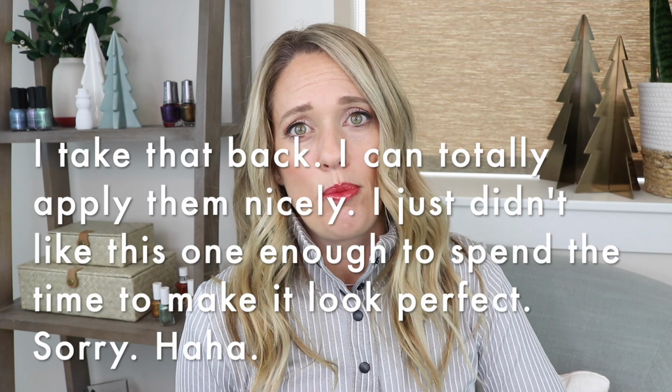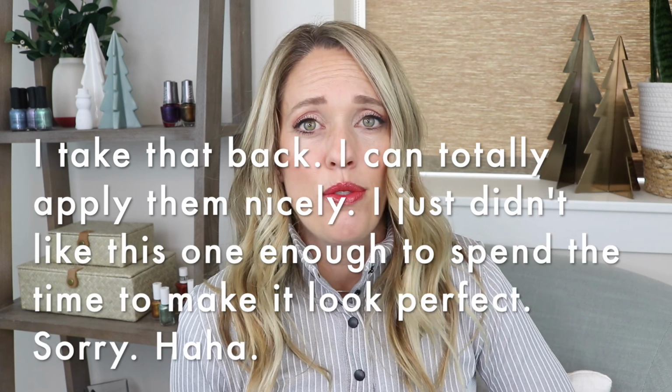Okay, let's get into the collection. There are 6 polishes, 5 are cream, and then there's one gold kind of flaky topper. Don't laugh at my topper application, you guys. I'm not very skilled with the topper application, and I honestly sometimes don't have the patience for it. You'll see what I'm talking about when we get to the swatch, but I'm just going with it. Let's get into the review.